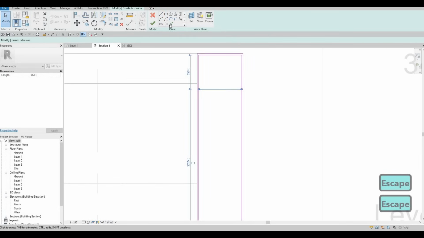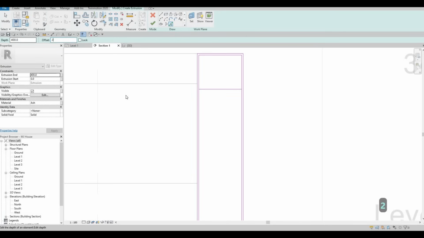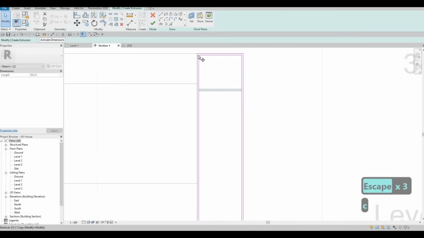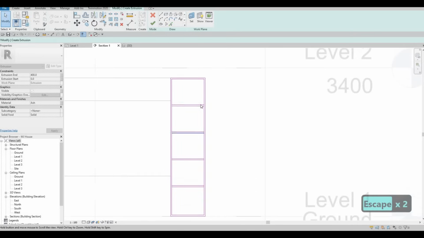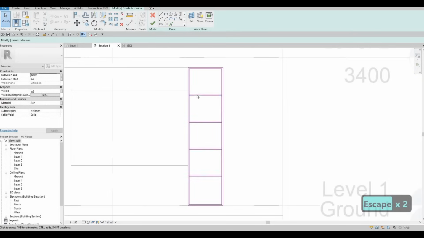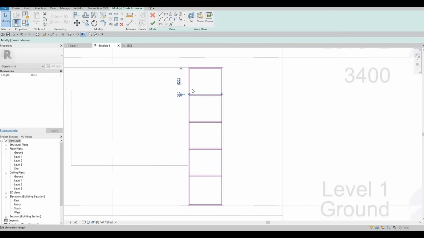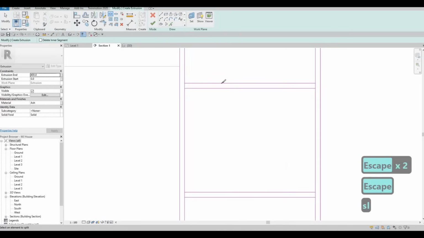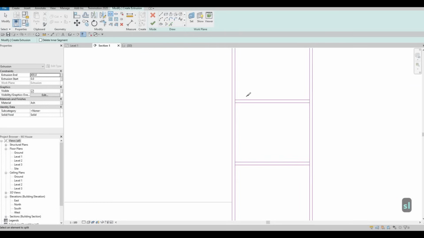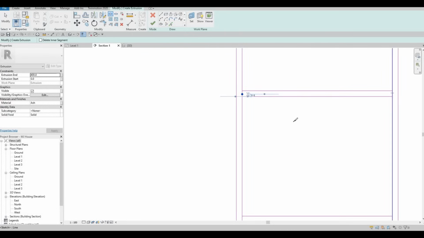I'm going to select that, offset this to 25 again, so 1 inch, and then here CO, and then CO again, and then make sure to check multiple, and then grab it from the top corner right there so that we are consistent with this one. So here I just want to point out this is around 520, so around 500. And then SL to split element. So let's add those right there.